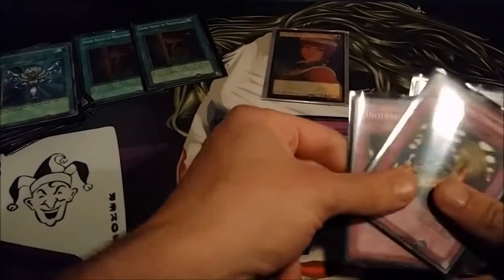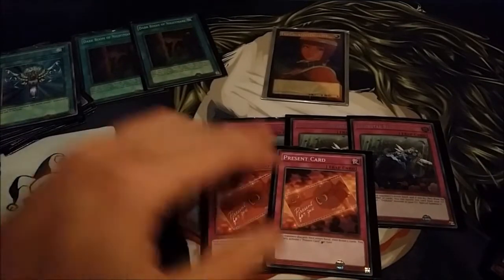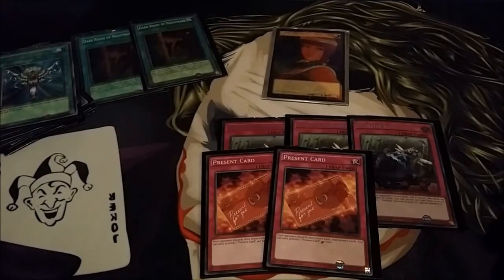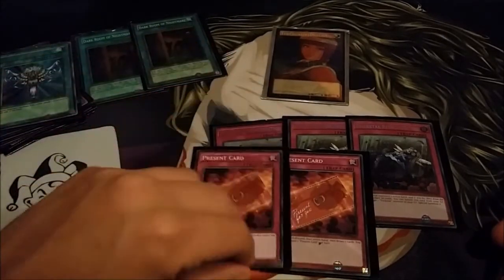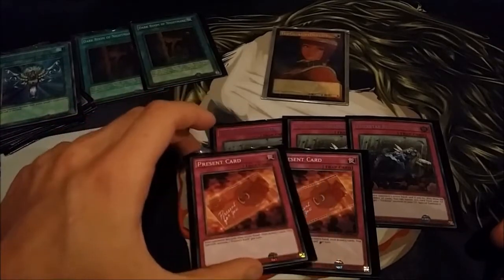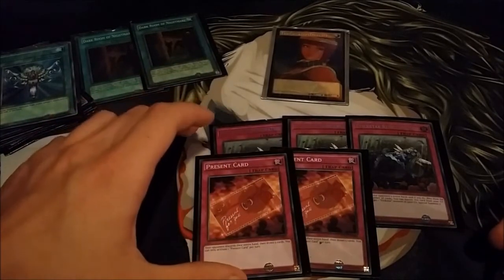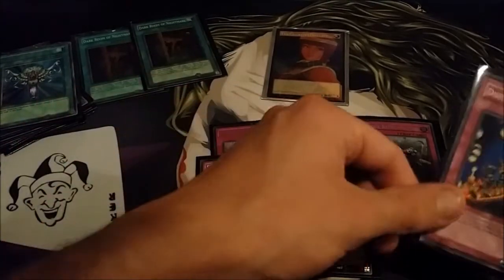Double Present Card, and I run this because, as I said, I run the burn variant. If you go second and your opponent sets everything face down, it's always nice to have a Present Card because you can activate it as either the final chain, or if it's the only one you're activating, the first chain. It forces them to draw 5 cards, and then you can burn them from there.